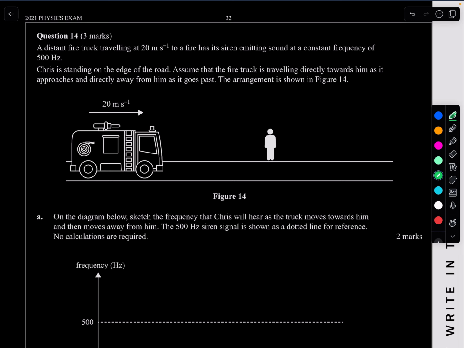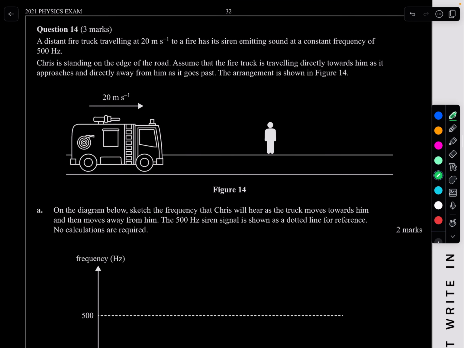Okay, so when I was doing this question, because I did university maths, I knew how to do it, but I think it went above and beyond the VCE study design. When they put this question, I was like, how are students going to know how to do this? Because it is very hard. So I will explain how to do it. But guess what? You guys don't have to do it now because it's not in the study design. Doppler's effect is out. You don't even have to do this question, so skip it. But I'm just going to show how I did it in the exam, and I knew that a lot of students wouldn't know how to do it.